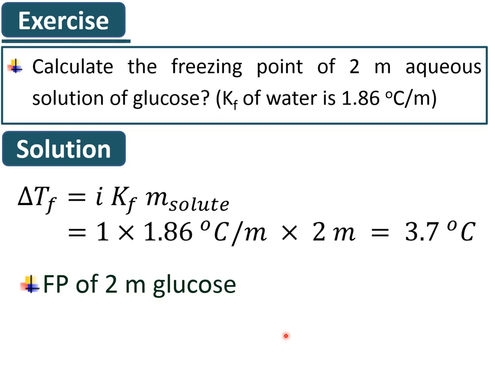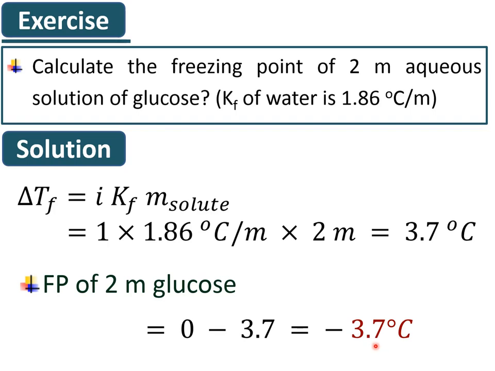How about the new freezing point? Now we calculated the depression, right? 3.7. So what was the original freezing point of water? 0. And now we are saying that the freezing point will be lowered. So will it be plus 3.7 or minus 3.7? I think this is something very easy, right? Very easy. So if you say 3.7, I will expect that you did not understand the lesson, actually. And you expect that the freezing point will be higher. So you should apply now minus 3.7. Okay?